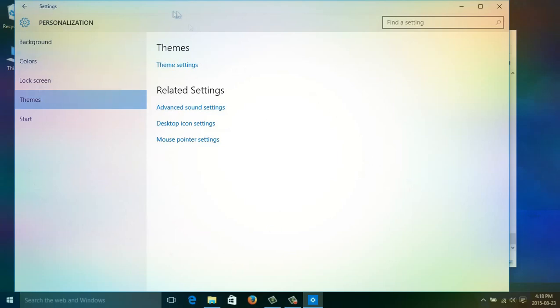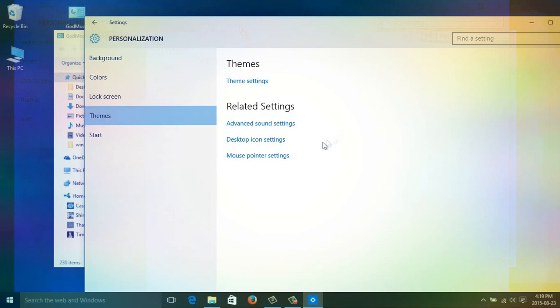Well, I'm in here, I'm going to show you something else. But, and this will illustrate my point, desktop icon settings. You'll see I have the trash bin and this PC here. Now, if you don't have this PC on your computer, this is how you can put it on here. If you had My Computer on one of your other computers when you upgraded, you'll see this here. But if it wasn't and you want it on here, this is where you set it. So let's go to desktop icon settings.